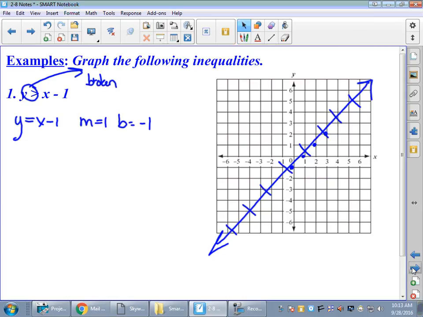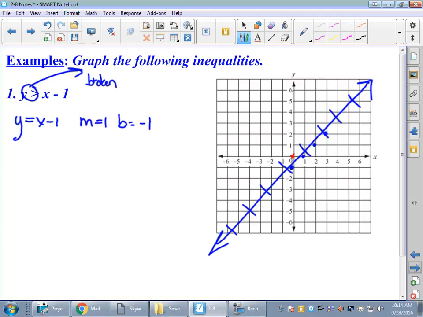So now that I have my boundary drawn, I know I have two different regions. I've got to pick a point to check. If you look at my graph, we always pick a point not on the boundary. An easy one is 0, 0. You cannot use 0, 0 if the line goes through 0, 0, and you want to make sure that 0, 0 is clearly in that region. So I know, according to my graph, that 0, 0 truly does belong above this boundary line. It wasn't that I was sloppy. So I'm going to pick 0, 0.